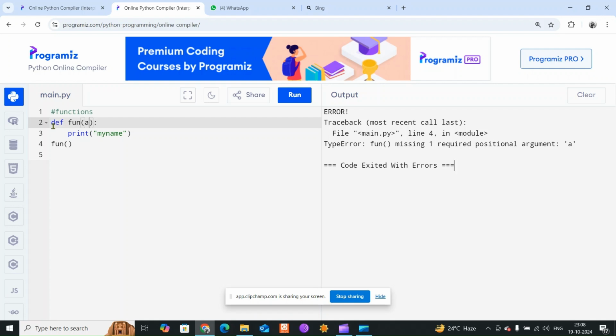It is for those doing Python for the first time and who do not know any programming language. I will not use technical terms here. So I keep the a, and it says missing one required positional argument a. That means it is saying you have to give me the a.